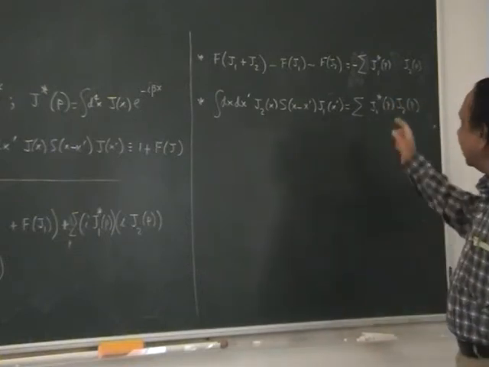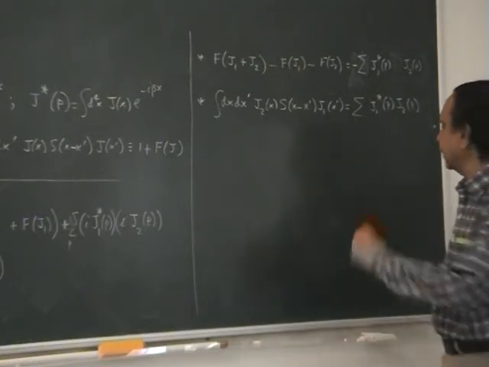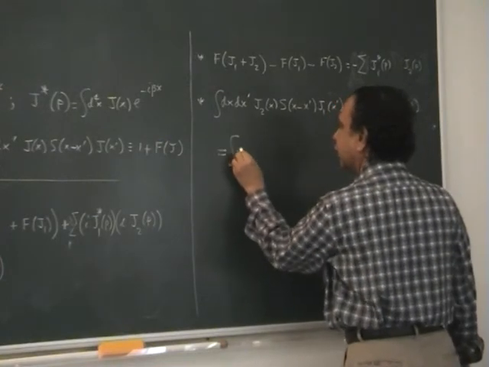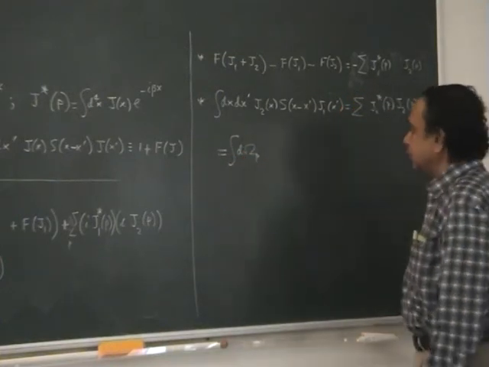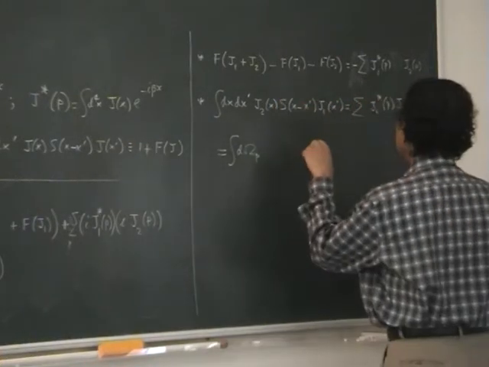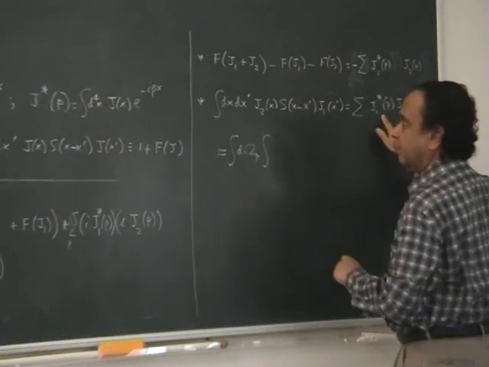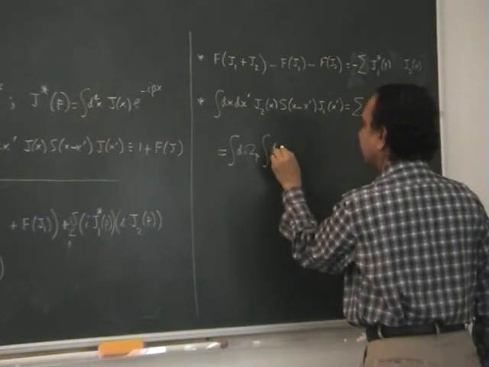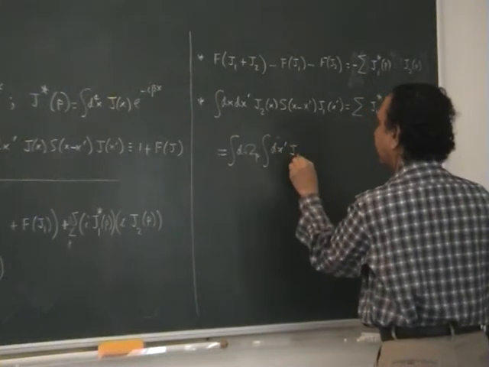So I only have to write the right hand side in space, and then I should be able to read off S of x. So let us see what that is. First of all, the summation over p is our Lorentz-invariant integration over d omega p. Then we need j1 star of p. We have it somewhere here. Okay, that is j1 star of p. Let me write it with the x prime. So j1 star of p should come from this. That is d4 x prime j1 of x prime.